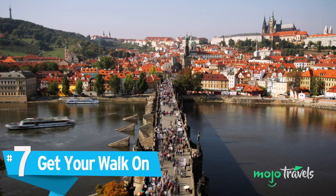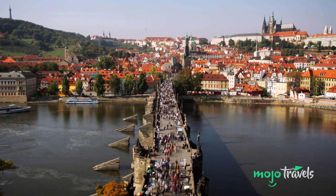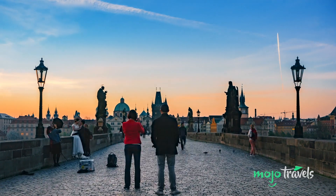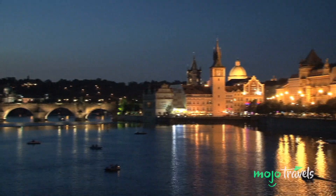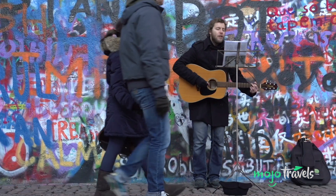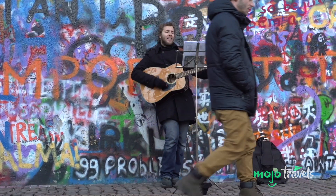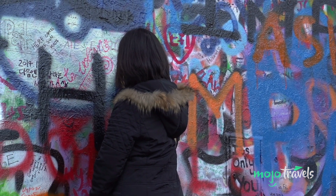Number 7: Get Your Walk On. Even after you think you've visited all the attractions in any given area, there's always plenty more to see. Take an evening stroll along the iconic Charles Bridge for a pretty view of the Vltava, the longest river in the Czech Republic, and enjoy a stunning sunset along the water. Another very different but still colorful attraction to check out is the Lennon Wall — a graffiti-filled wall that became a political focus for Prague youth, who were not allowed to listen to Western music during the communist regime of the 80s, but remains to this day a wall of positive messages and images.